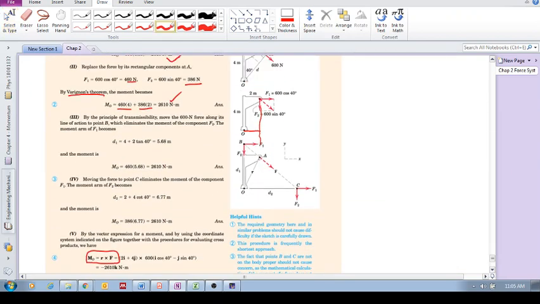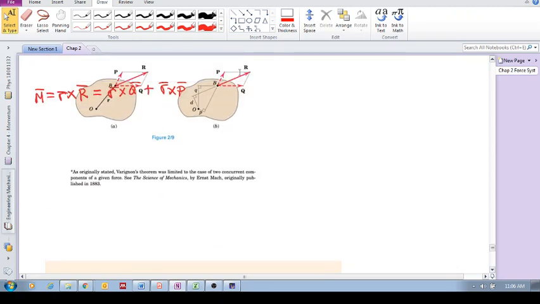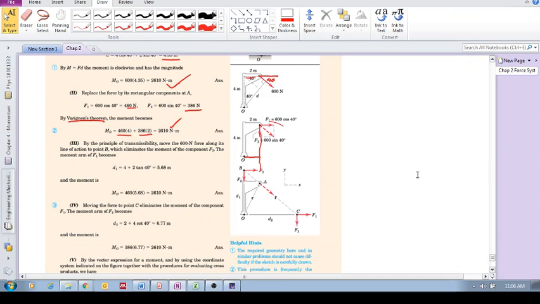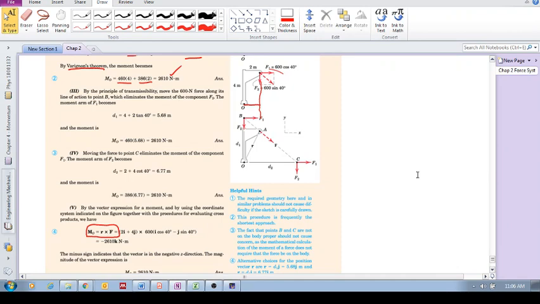And remember Varignon's theorem. Just remember what Varignon's theorem says. It says I take the original force and I break it up into its components. And then I just take this force on its own and calculate its moment. Take that force, calculate its moment, and I add them up. And in this case, you can see they're both causing clockwise moments. So they're both in the same direction. Whereas this force, about that point, the two components, this component caused a clockwise moment, and that force caused a counterclockwise moment. Do you see that they're different? So don't memorize it. Just memorize the concept and understand the concept.